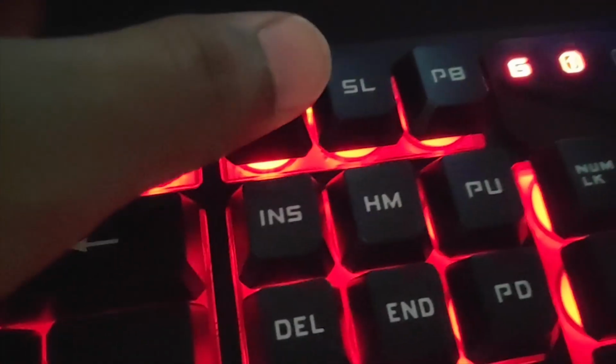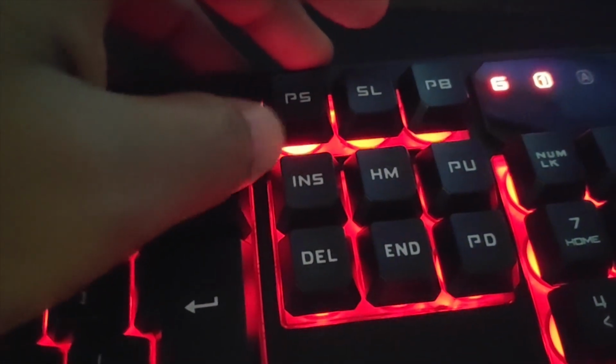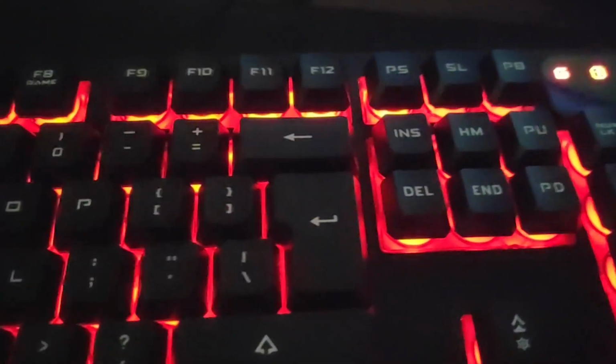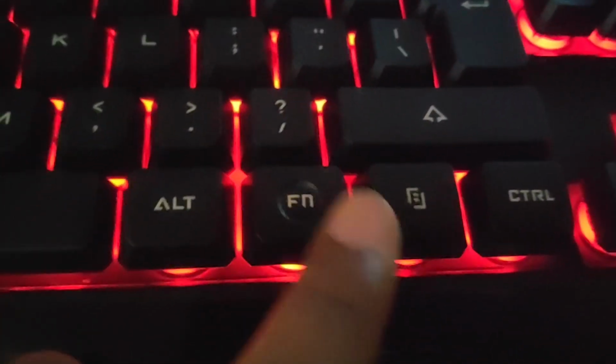There's a print screen command. There's a scroll lock command. SL is scroll lock. I don't know what this is, print back or something like that. There's delete, end, PD, whatever that is. I think it's page up, page down, home, insert, end. And that's pretty good. If you notice, this is also, I think, a copy paste key. This is a pretty cool function.